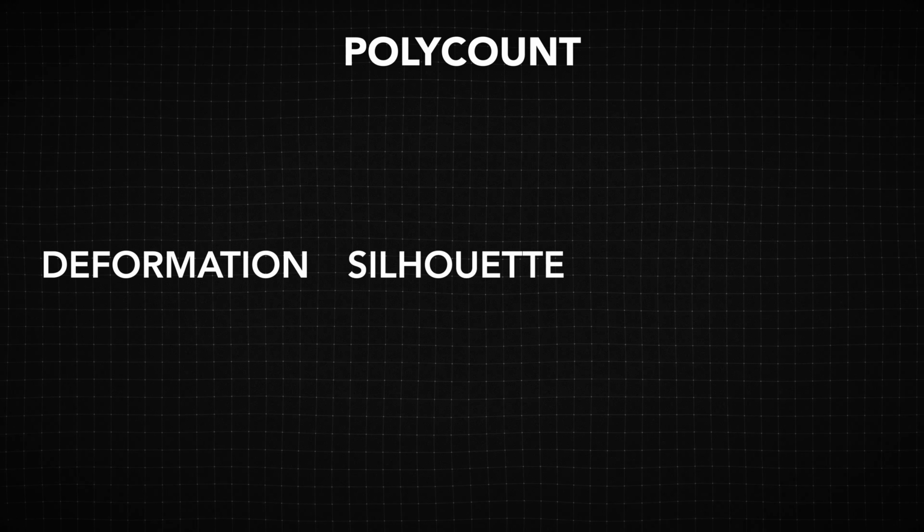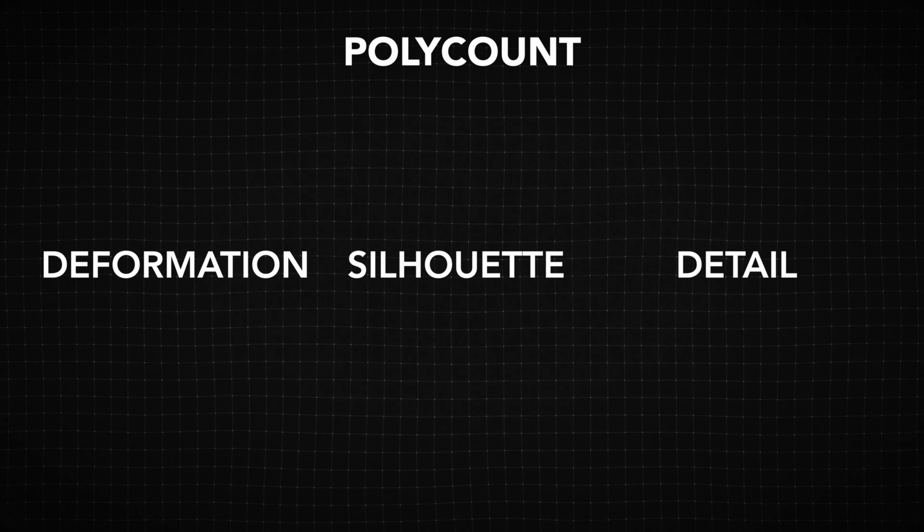Okay, so the poly count. How can you determine a poly count for your model? It's very situational, so there's not going to be a one-size-fits-all, but this is the overall strategy. Now, in an efficient model, one that's built optimally and isn't super wasteful, like game characters or efficient rendered models, the topology is really serving three major important things, and that's the deformation, the silhouette, and the detail of this model.